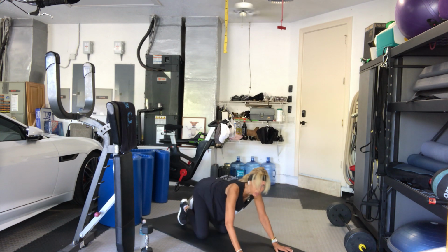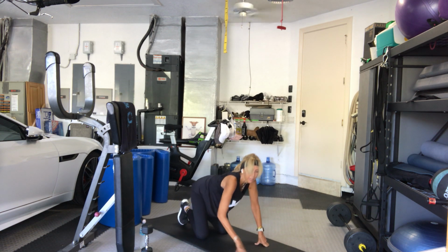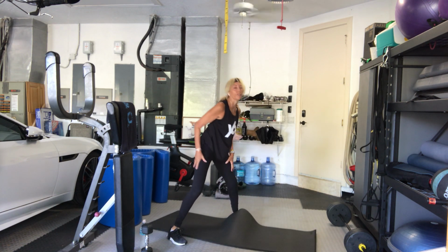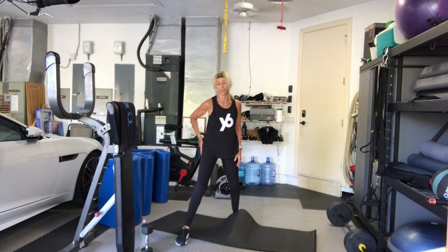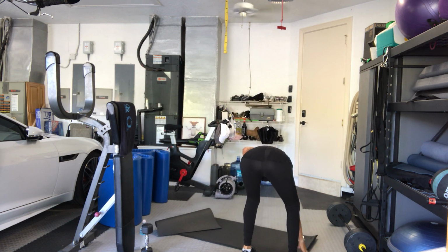Good, child's pose just a moment. So next time we come to the mat, guys, I'm just going to ask you to adjust your cameras. For right now, it's fine. Let's go back up to standing. Move your mats off to the side if you have the space. If you don't need to, that's cool. All right.